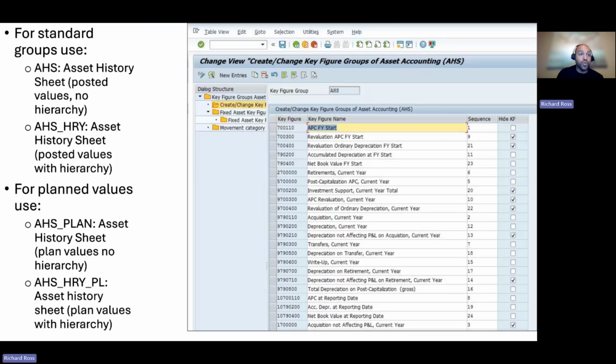For standard groups, use AHS, asset history sheet, posted values, no hierarchy, asset history sheet, posted values with hierarchy. For planned values, use asset history sheet, planned values, no hierarchy, asset history sheet, planned values with hierarchy.